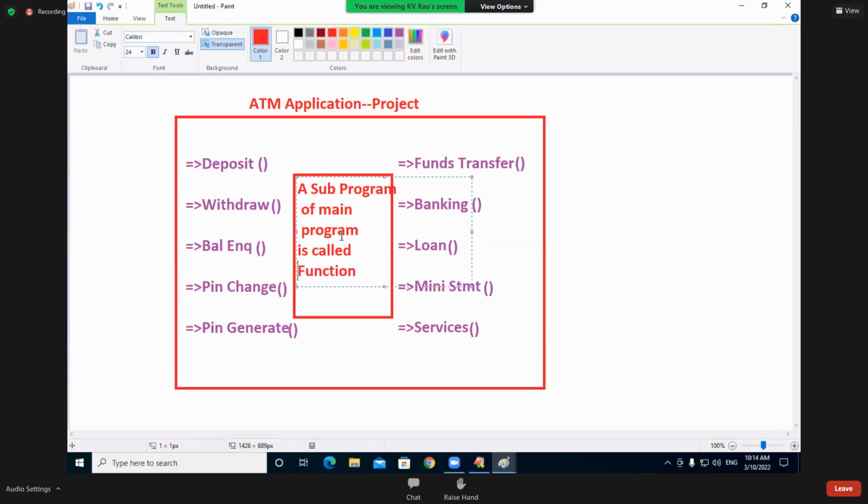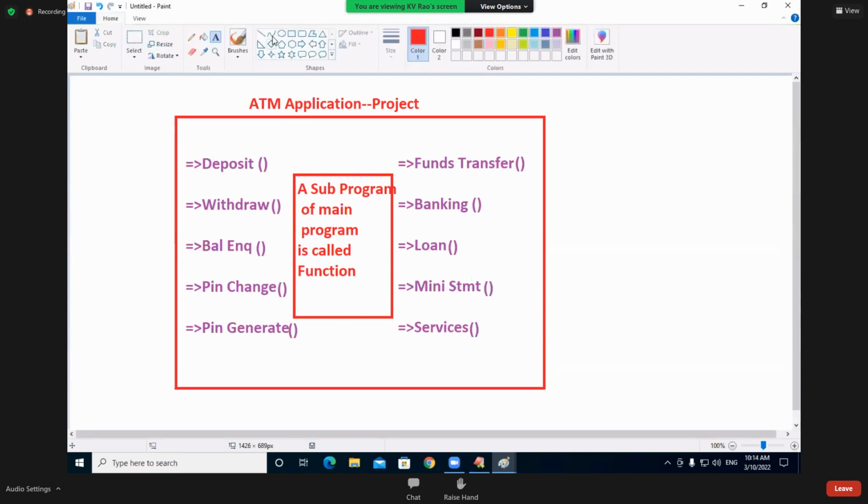What do you say? Correct or wrong? Correct. Deposit is a subprogram of what? ATM. Withdraw is a subprogram of it. Funds transfer is a subprogram of it. Balance inquiry is a subprogram of it. Everything is called a subprogram of it.